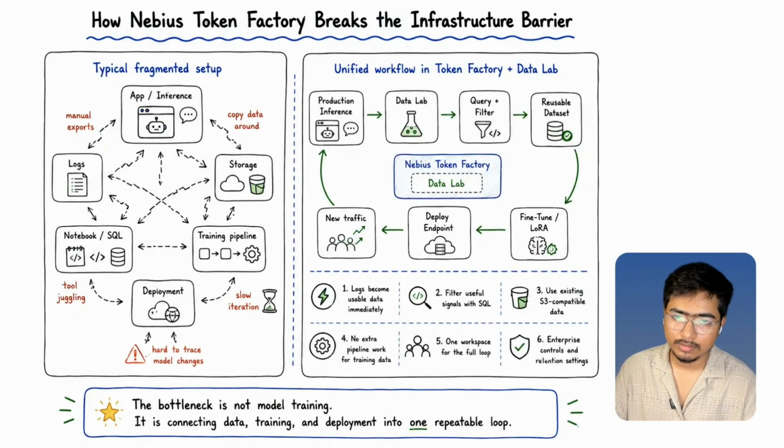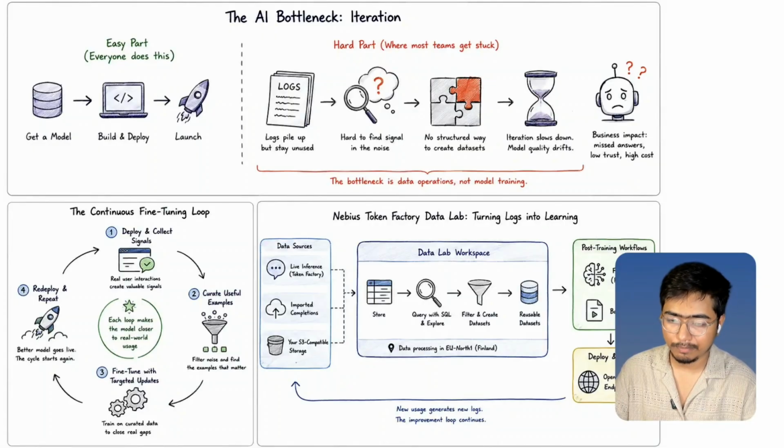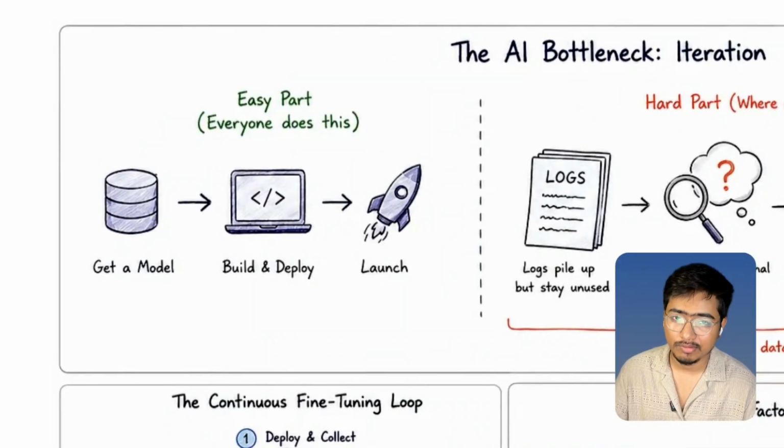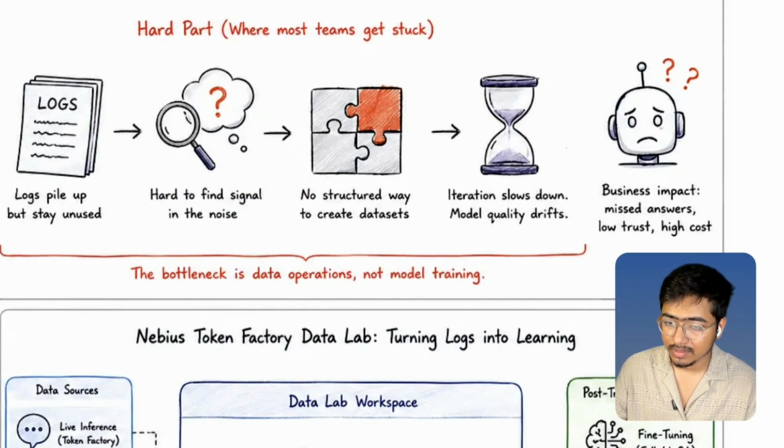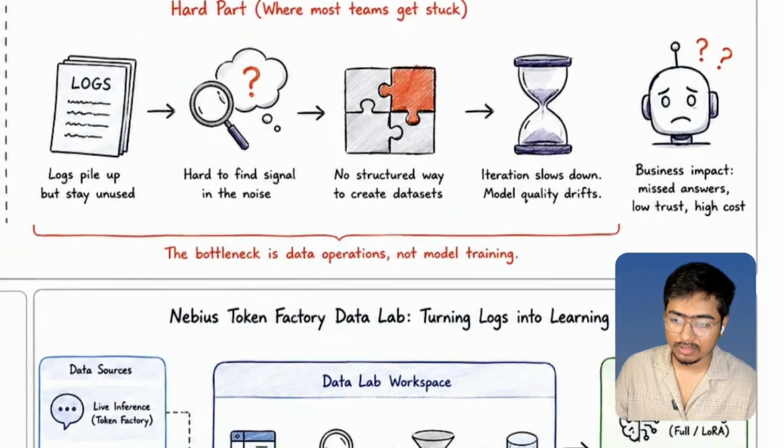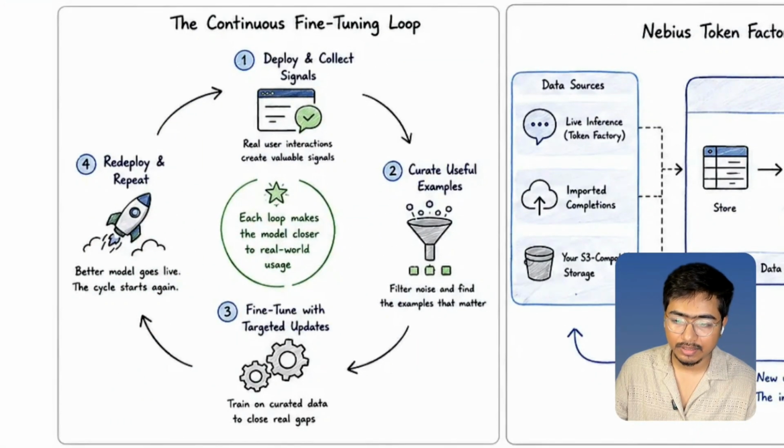So coming back to the start, the biggest bottleneck is model improvement, or you can say iteration. You deploy the model once and then that's it. You are stuck with the question of how to improve the responses for your GenAI apps. Then there is a challenge: logs pile up, signals and noise, everything, and how do you keep track of that? There's no structured way to create a data set because you have to use other external tools or libraries to get the data set and clean it up. Then iteration might be resource intensive, but with a continuous fine-tuning loop, you are getting a continuously improved model and better accuracy for your GenAI apps.